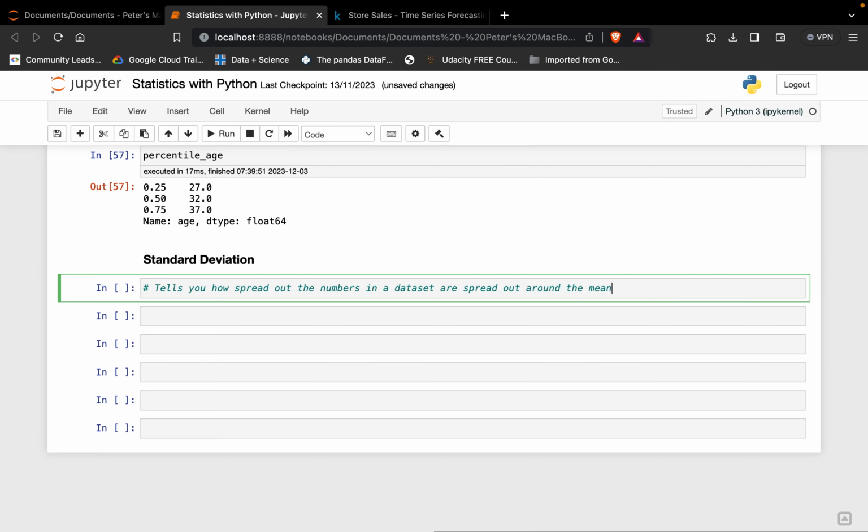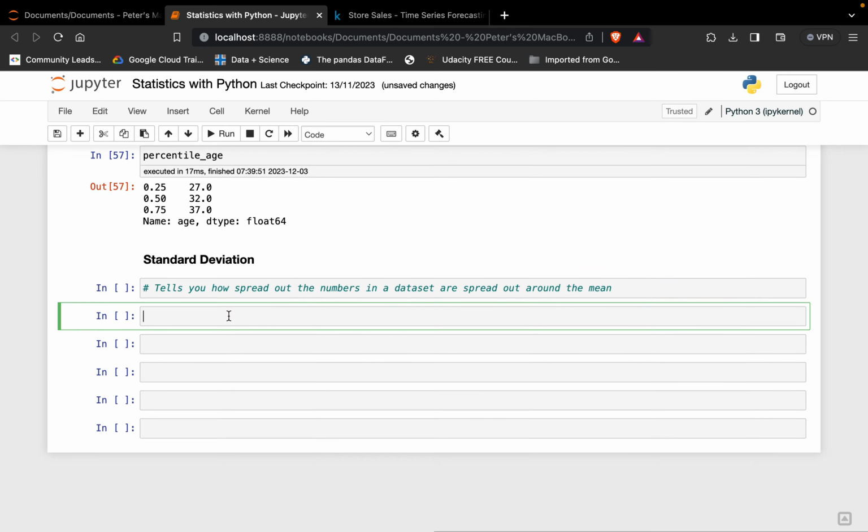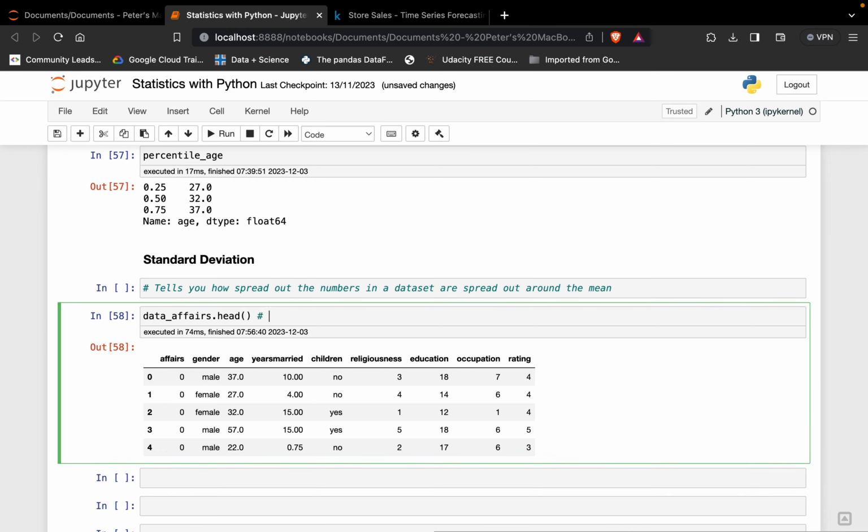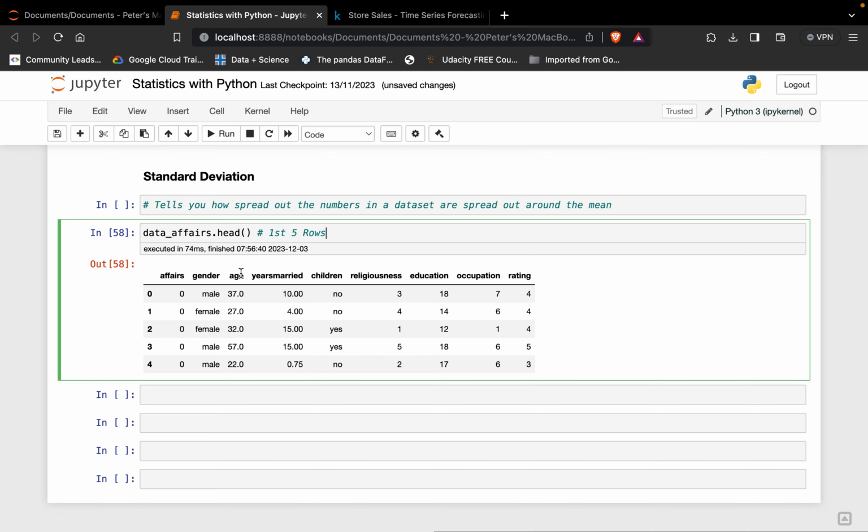To make sense of it, we've heard the term mean. If we look at our data set, the data affairs data set, and look at the first 5 rows, we will see that there is a column called age.